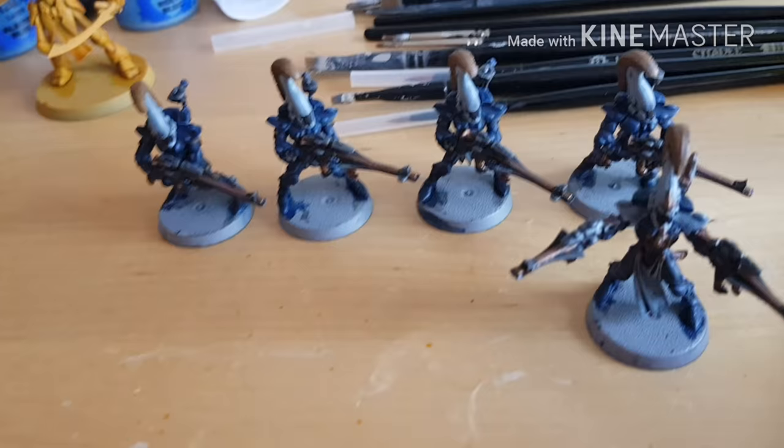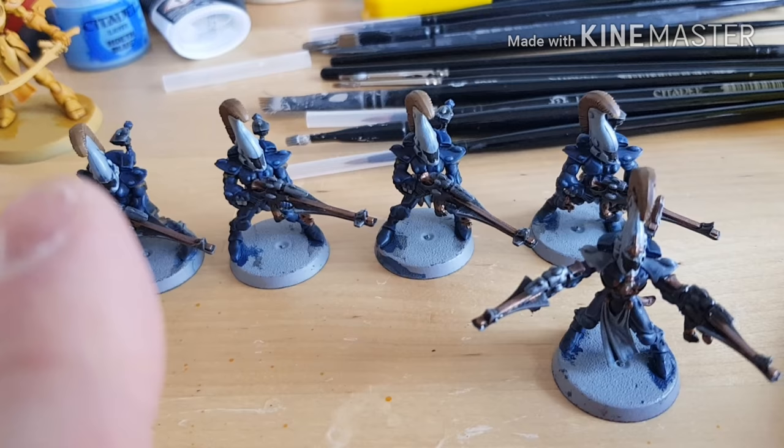And you can probably see just out of the corner over here, another painting I've been doing while I've been waiting to get the paints. So a quick look, there we go, looking pretty nice. Just got a wash on them, waiting for that to dry. But we'll stick with these, and yeah, catch you in 2 seconds.